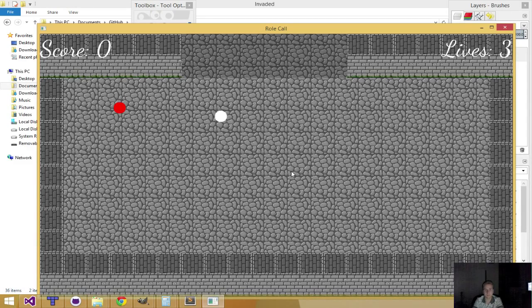Let's see here. You notice we were able to glitch through. The reason is that it's not checking diagonally. So we just need to go through and add a diagonal check, and we'll actually be able to fix all of this.